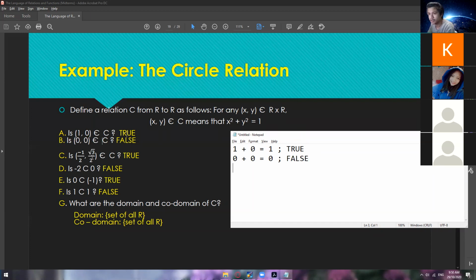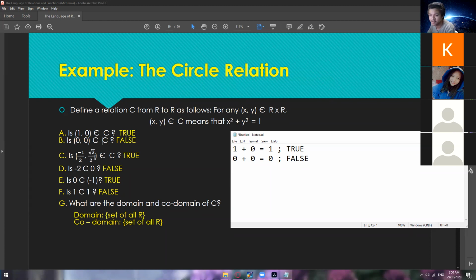And then for the third one, we have here negative 1 half and then square root of 3 divided by 2. If you square the first one, you will get positive 1/4. Sorry, because it's not 2 over 1. So this one is positive 1/4. You can always use your calculator to verify whether this is positive 1/4 or not. And then for this one, just square this one, so you will get 3/4.